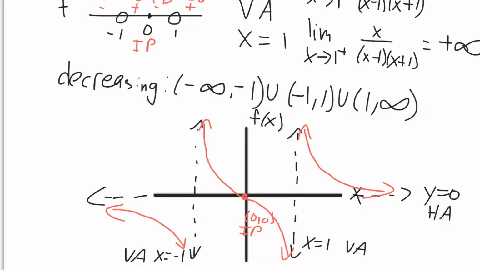Again, you may be asked a few other questions about the graph, such as the range. In this case, you can see that the graph has this middle wiggly shape where it goes all the way up to positive infinity and all the way down to negative infinity. So this graph would have a range from minus infinity to infinity. Or you may be asked other questions. But this is the general scope of a curve sketching question, and so as long as you follow this general method, you should be able to answer any question that comes your way.